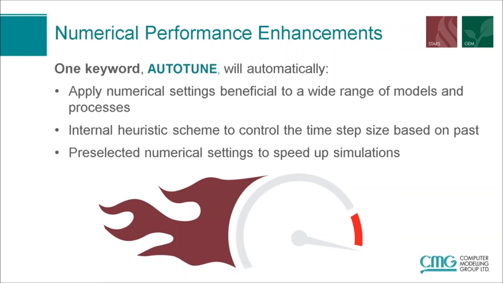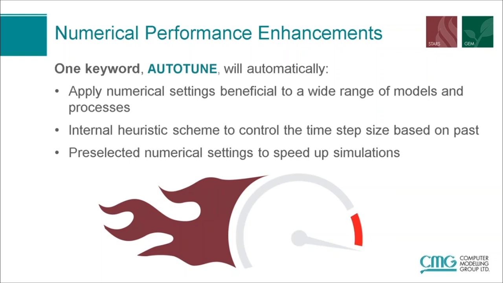So in order to help address this, a couple of years ago, CMG provided an automated tuning workflow using CMOST AI for numerical tuning. Essentially what this workflow did was you could give a list of numerical parameters and the values that they could take on to an automated optimizer, being CMOST AI, and it would try to intelligently search for the best combination of these parameters and values to get you the best combination of, for example, fast runtime and low material balance error. This process was much better than the manual approach, but still did take some time and knowledge of how to use CMOST and set this up.